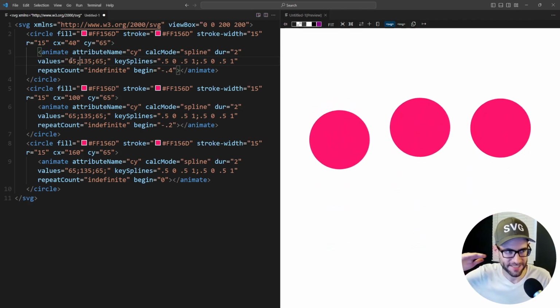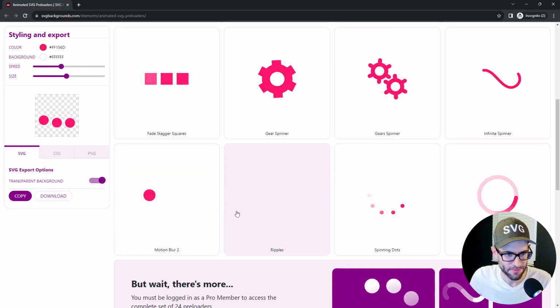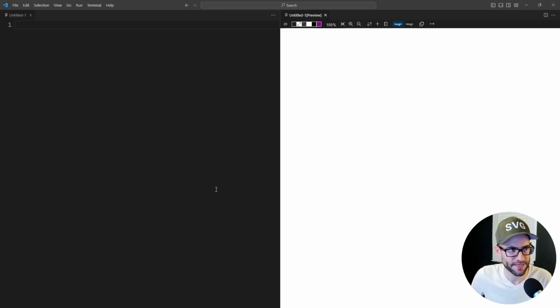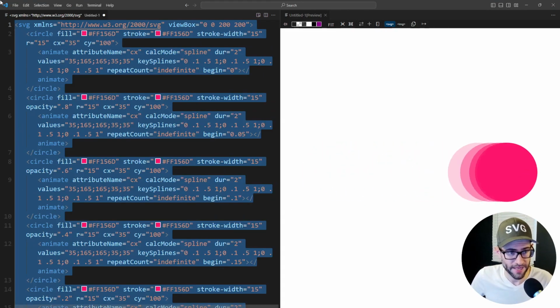We start at 65, and then when we animate to 135, it's lower on the page, and so you see it go down. And then it's going to animate right back up to its starting point. So that's that trick. Let's look at another. Oh, these 2 are pretty cool. Let's just go over this one first. Paste that in. Format it.